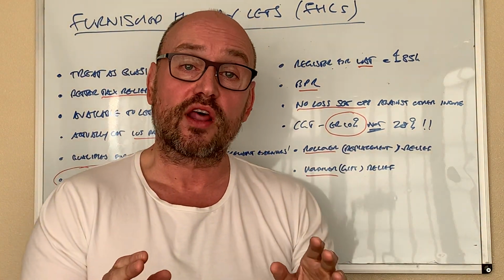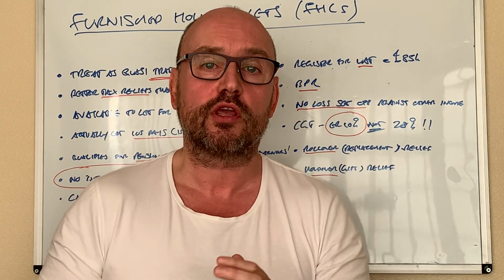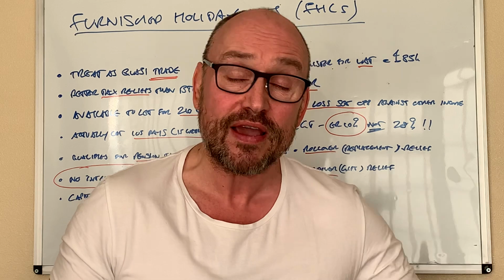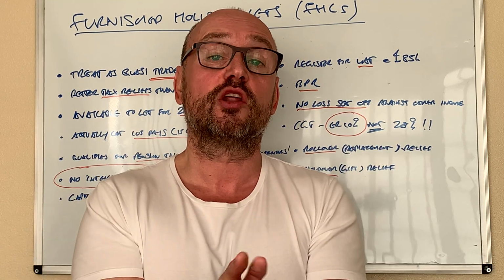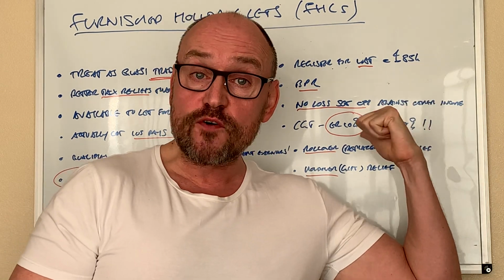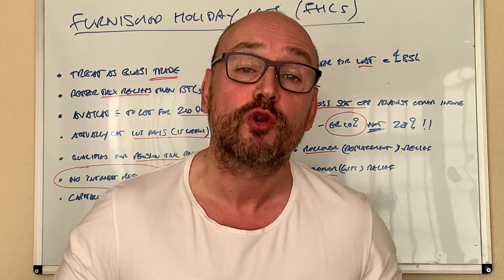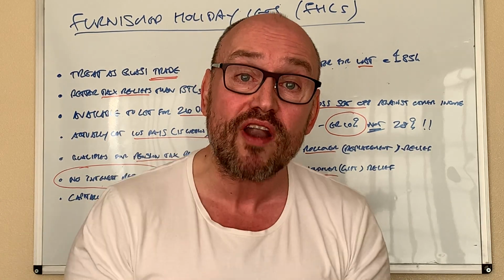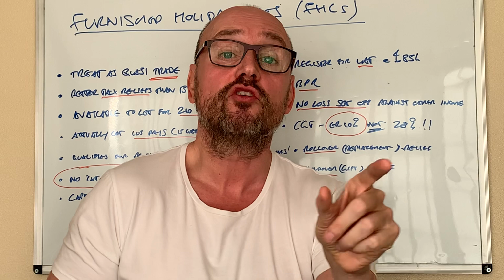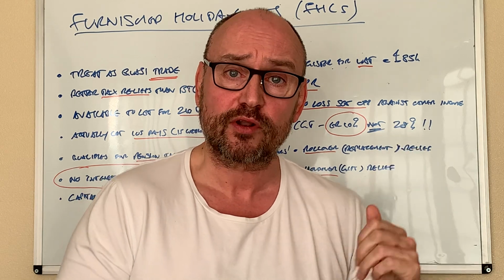Here's another great tax break on FHLs: capital gains tax. If you sell any properties in a regular buy-to-let property portfolio, you're going to pay 28% capital gains tax, assuming you're a higher rate taxpayer. And even if you're a basic rate taxpayer, the gain would trip you into higher rate. So let's just say you're going to pay 28% capital gains tax when you sell a buy-to-let property. But if you sell a furnished holiday let, you're going to get entrepreneurs relief, or business asset disposal relief as it's called. I keep calling it entrepreneurs relief, but as many of you know, it means a low rate of capital gains tax, 10%. So that's one heck of a difference. Your furnished holiday let, you sell it, you're only paying 10% capital gains tax. Normal buy-to-let, when you sell, 28%. Terrific capital gains tax break.